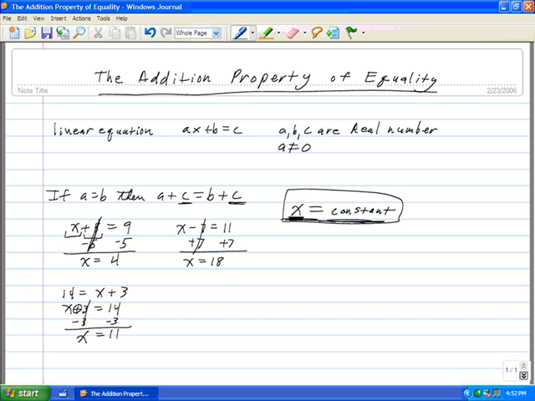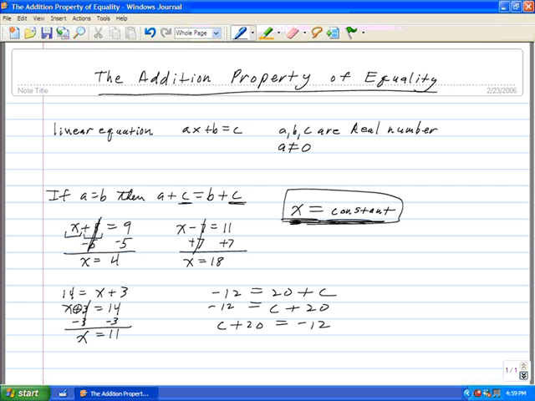Now, there's one other way that these problems could be arranged or rearranged. Let's look at negative 12 equaling 20 plus c. Now I want to use the c on this one to show that x isn't the only variable that you'll use. There'll be plenty of variables that you encounter, a's, b's, c's, x's, etc. So we're going to use a c this time. Now if you don't like this particular arrangement, you can change it. You can rewrite this as negative 12 equals c plus 20. And still yet, if you don't like that, you can rewrite it as c plus 20 equaling negative 12.